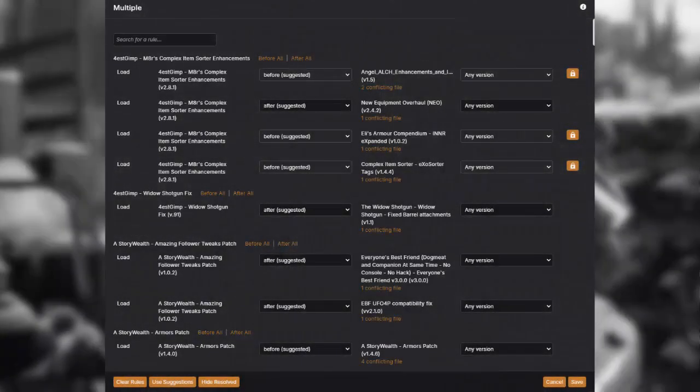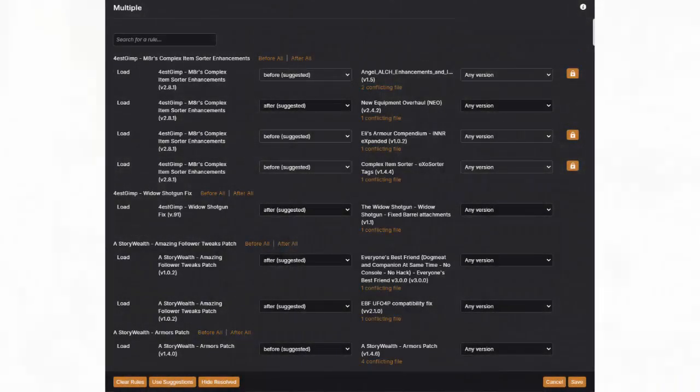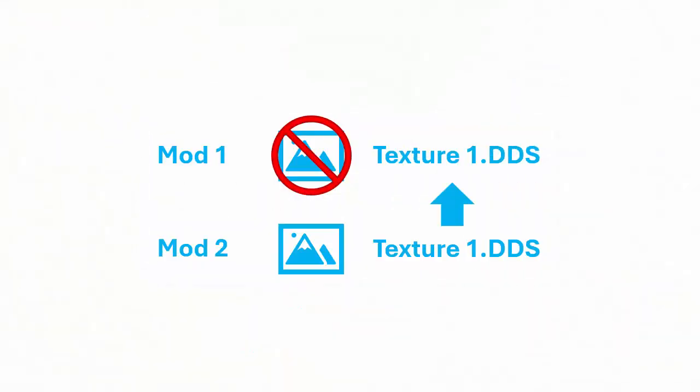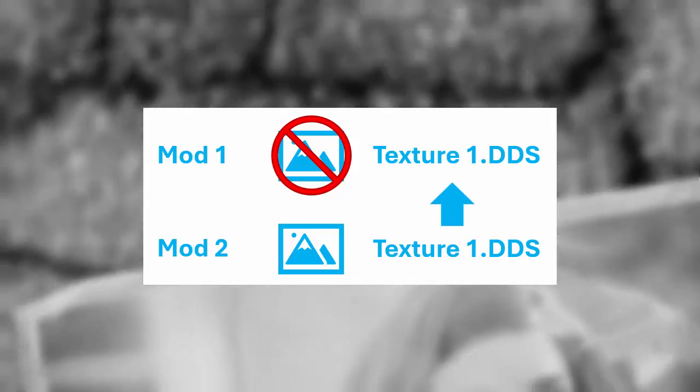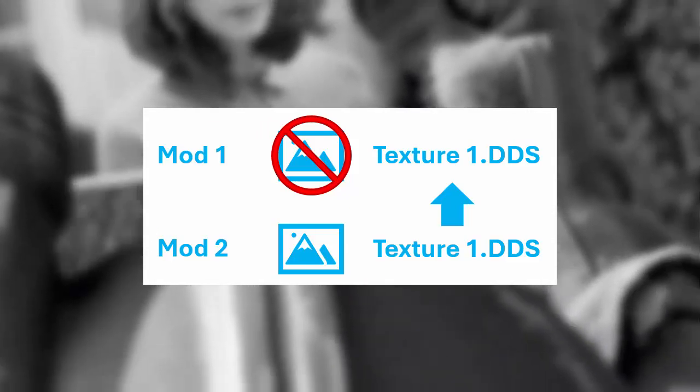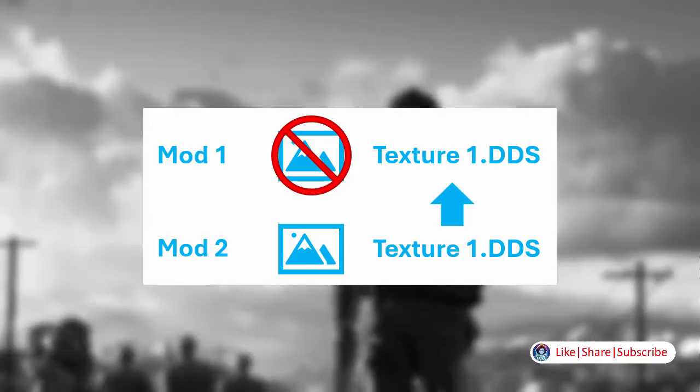One very important thing to note is that mod files like the textures or main files are loaded in-game based on their plugin load order, or if those files are in loose format, those are loaded after any BA2 files and are ordered based on load before and load after rules defined in your mod manager like Vortex, or in case of the MO2 mod manager, that is based on the order of the mods in the list. In case of mod conflicts where two mods are trying to change, for example, the same texture, the load order is what dictates which mod texture will win, and that is based on the last loaded wins.